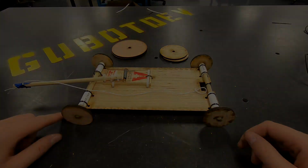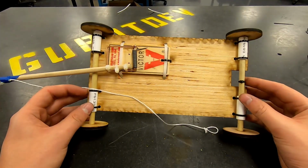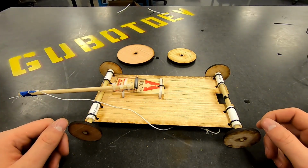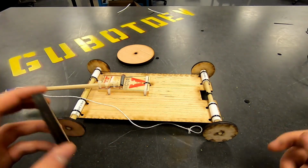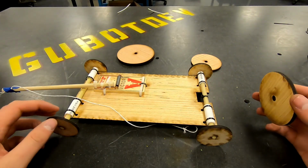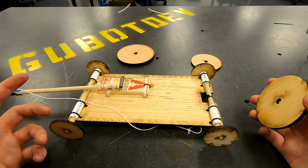At this point you should be good to go. So thank you for following along with this tutorial video. Hopefully you were able to get your mousetrap car completed. At this point you're free to experiment with it and have fun with it. Be sure to swap out the different wheels. You can do different combinations of medium in the front, large in the back, or anything that you want to. Or you can even make your own wheels if you have stuff lying around the house that you think might work. This is really up to your creativity, and you can do many different things with it.